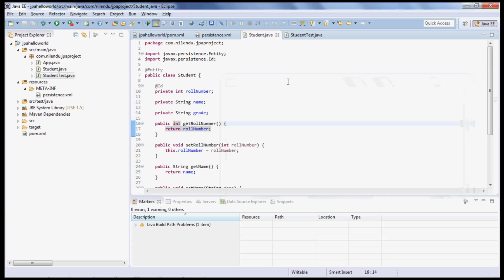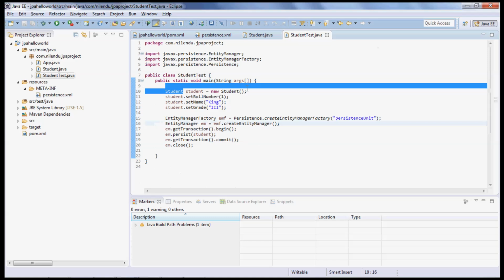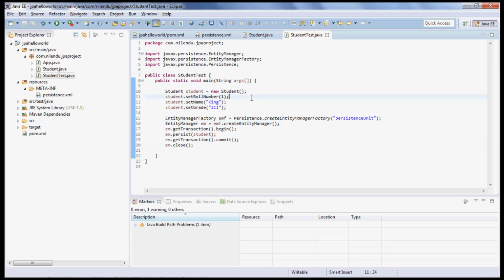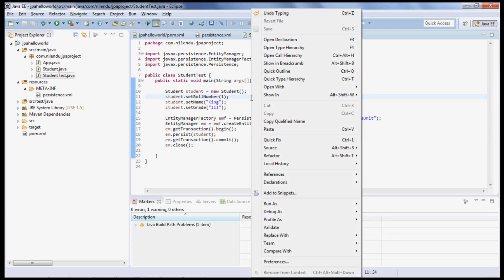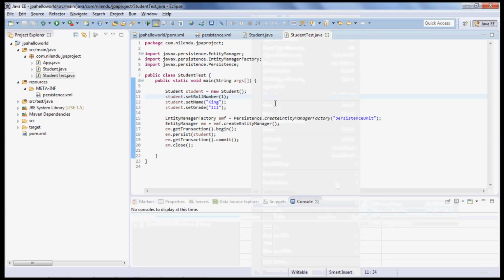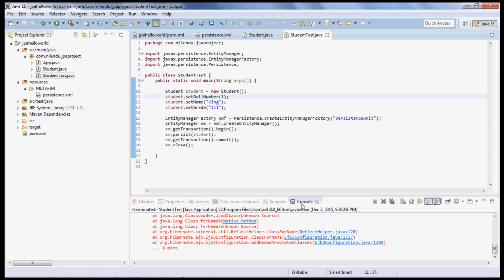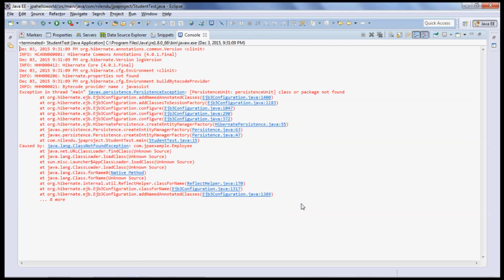Now we will run this test and see whether it is able to insert it or not. So we'll run as Java application. So there is some issue. Okay, it's saying employee because it was copied.